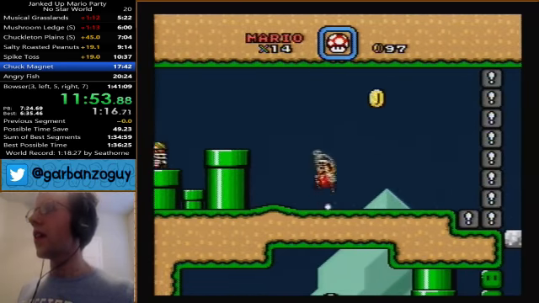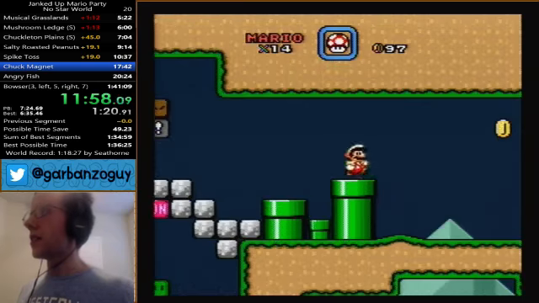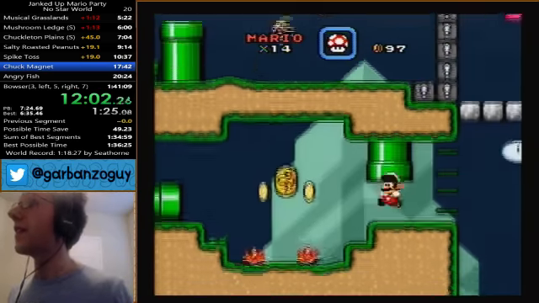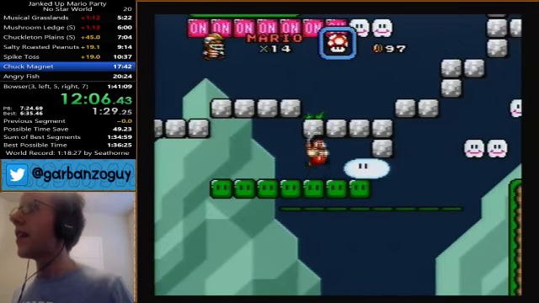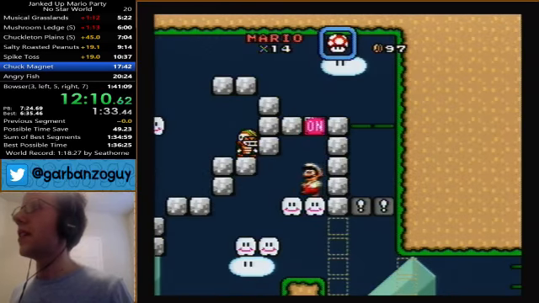I'm saving a lot of time over my PB. Don't hit it again. Okay. I saved 25 seconds on PB. I'm even with PB right now, pretty much, which is surprising. That never happens in a race. Nice!